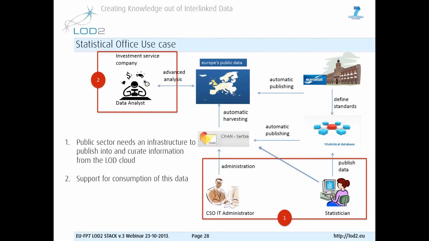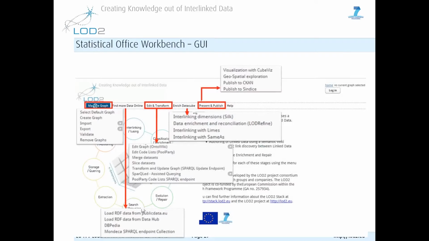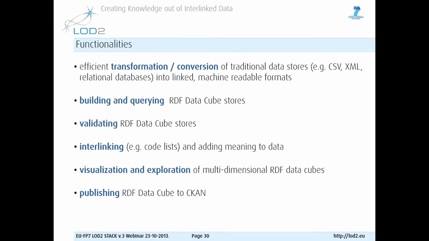If you look for the business drivers for why this is of interest and why to look deeper into the statistical domain, it is that statistical data in the public sector needs to be published, needs to be made public. One way to make it public would be to introduce it into the LOD cloud. In order to do that, all these statistical offices need tool support to create statistical data in this new format and to publish it. Of course, if you only publish it in a format that cannot be consumed, that's not of interest either. So on the other hand, we need to support the consumption of this data in this format as well.